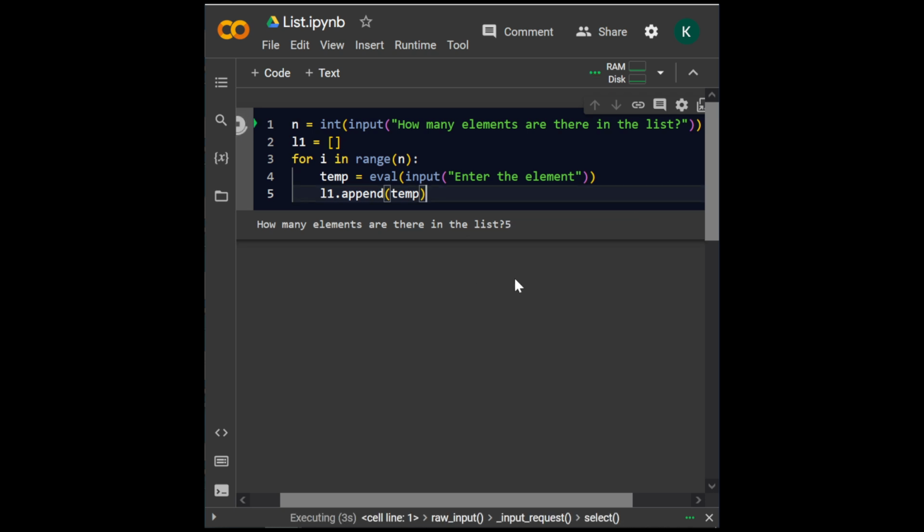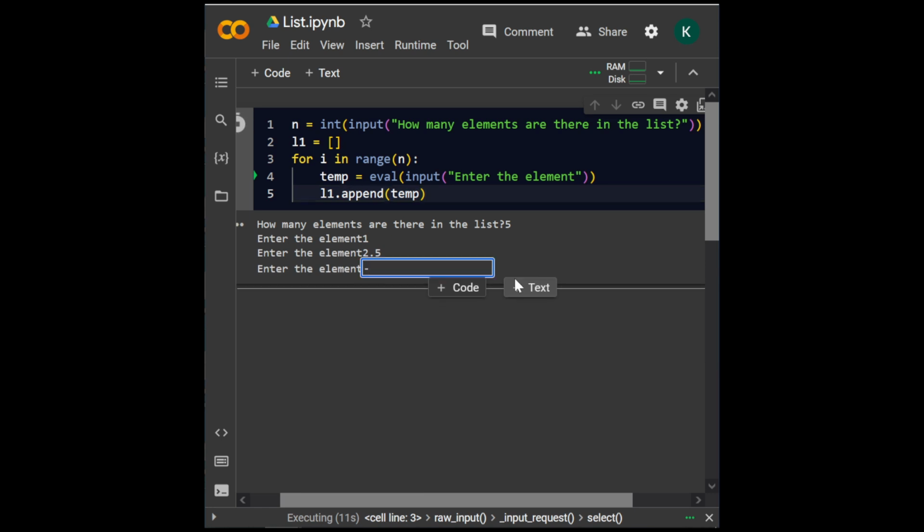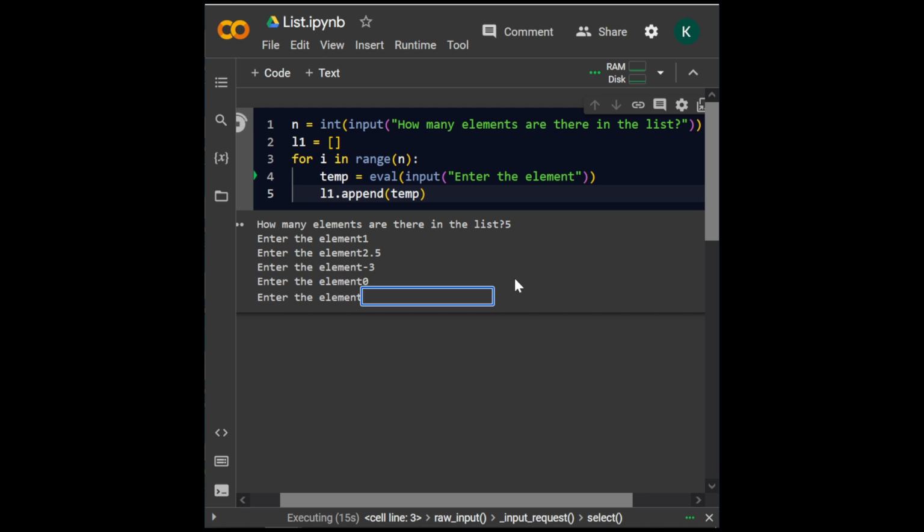Let's say as if there are 5 elements in the list, it will ask me this question 5 times. 1, 2.5, minus 3, 0, and because it is eval, so why not? I can also put some mathematical expression.